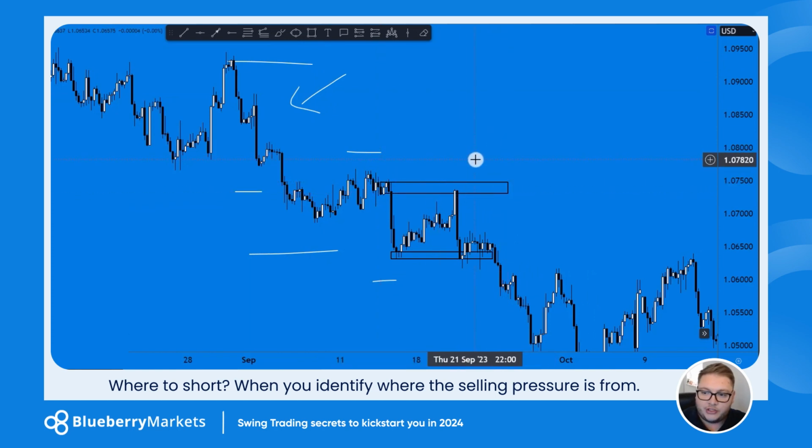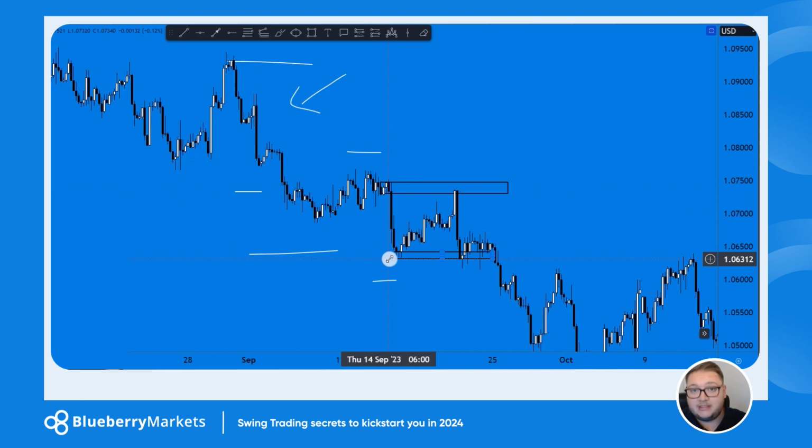Where did that selling pressure come into the market? It came from around this point where we had a couple of bullish candlesticks. Then the price action changed, pushing price to the downside. Now, candlesticks in general don't give us that much information in the markets, but one key thing that we can just see visually are those key turning points.